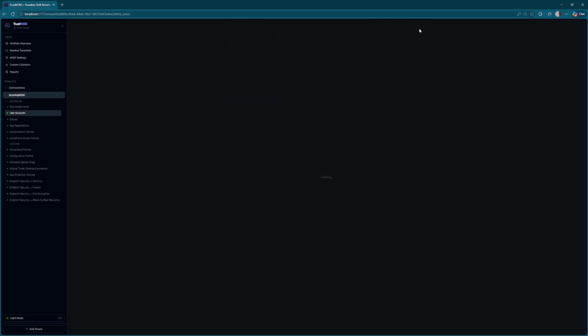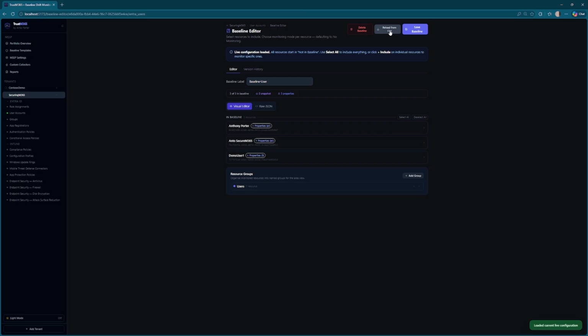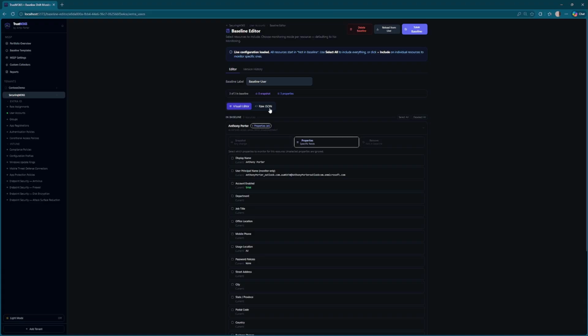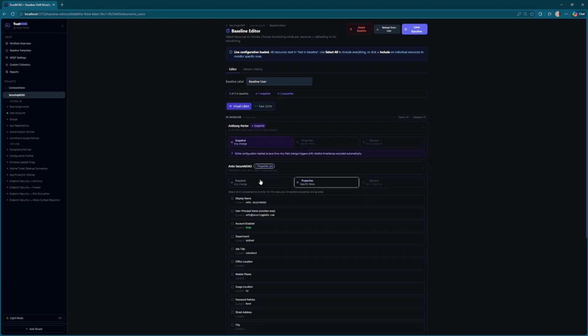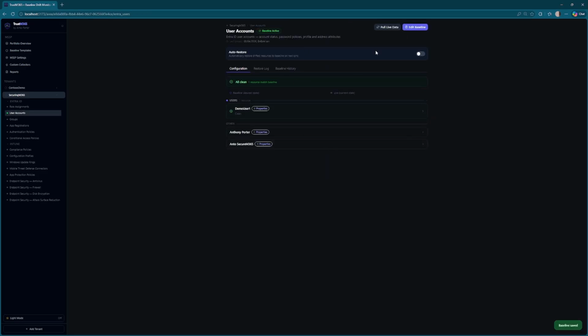Now, if you wanted to change your baseline, for example, if you wanted to make additional changes to what exists, you have the ability to reload from live and see all of your available. Now, in this case, we can see that all 3 are going to be set to snapshot. So any changes made, in this case, we'll call it baseline user 2. Once we save this baseline, you can see that the users is still grouped and our others are still existing. If we pull from live, you can see that we have a clean slate.